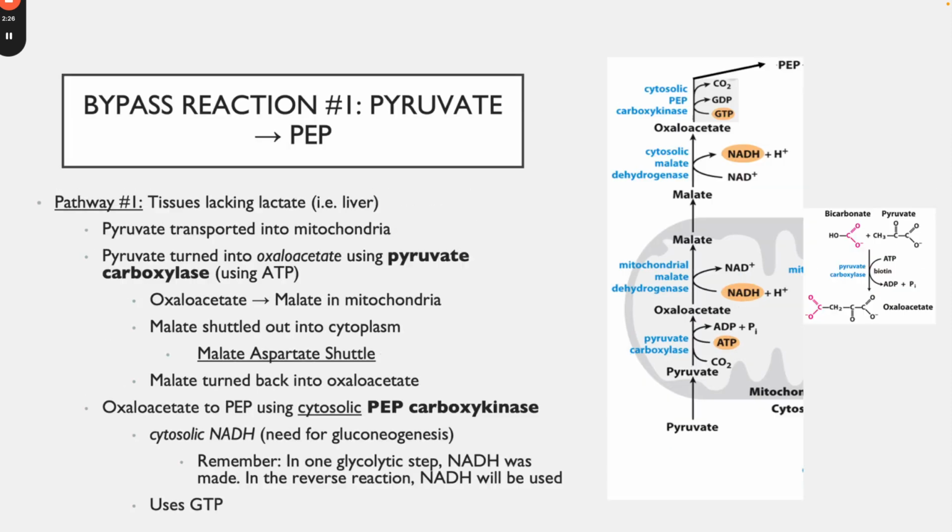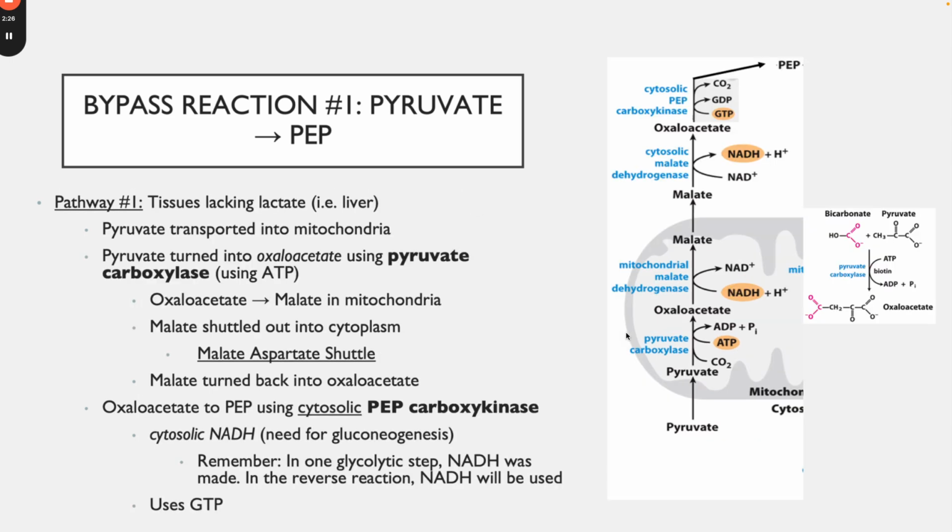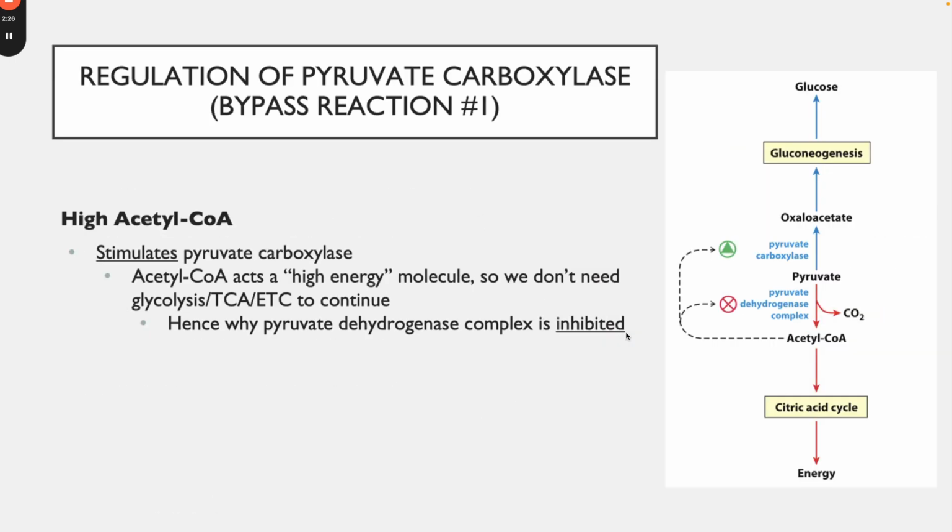And so pyruvate carboxylase, we see in both of these diagrams, is inside the mitochondria. So it's not like the acetyl-CoA is leaving or anything. It's inside, so it can interact with it. And so it'll basically activate the pyruvate carboxylase. It'll promote this bypass reaction, and we see that gluconeogenesis is favored when we have high acetyl-CoA, meaning that the Krebs cycle is backed up. Does that make sense in terms of regulation?